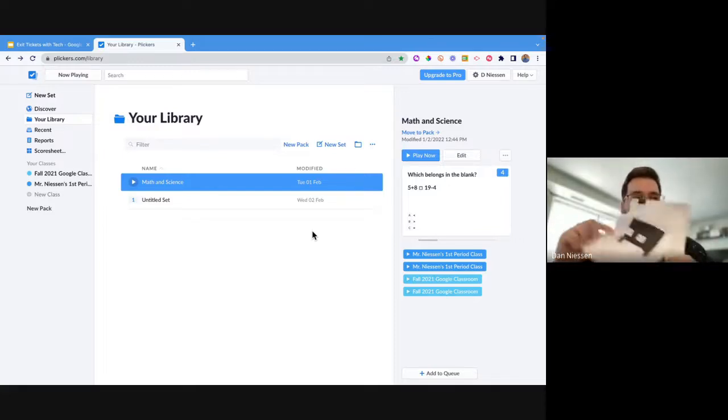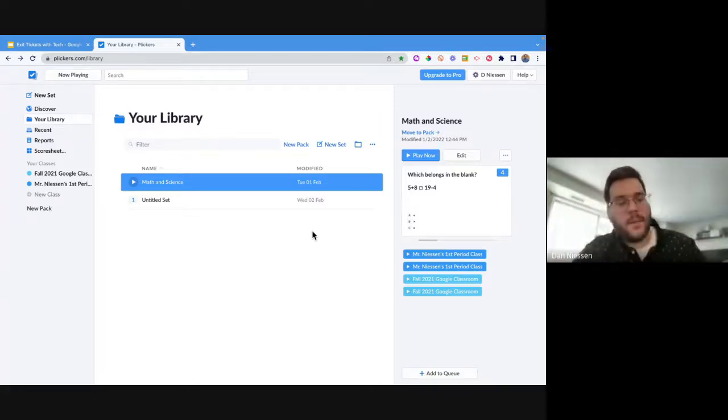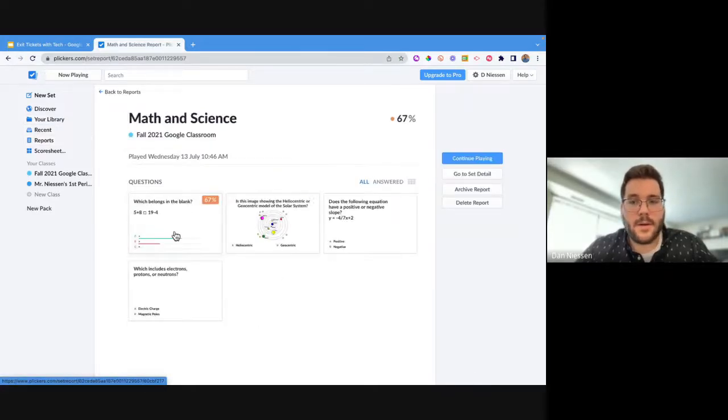The code on each one does look a little bit different. Each one is unique, so you could tag them to a specific card, and that way you can track individual students. Same thing over here on the left-hand side, we can also get reports, and I can see all this information for how people responded as well.